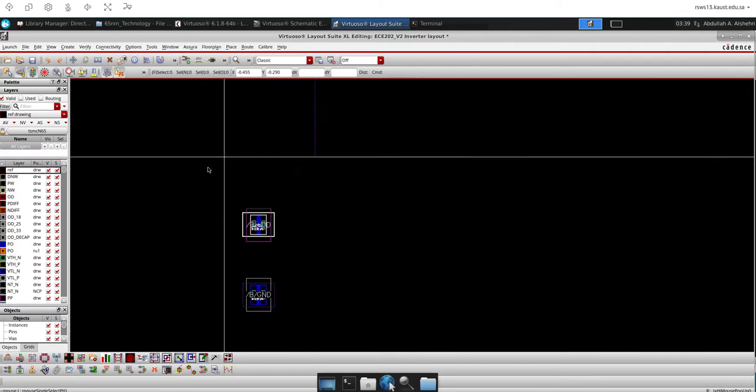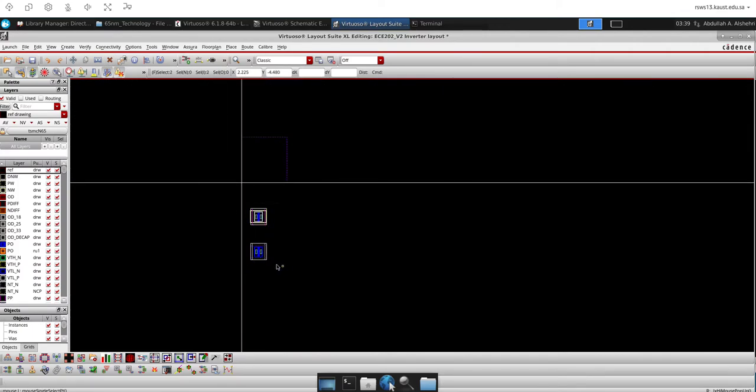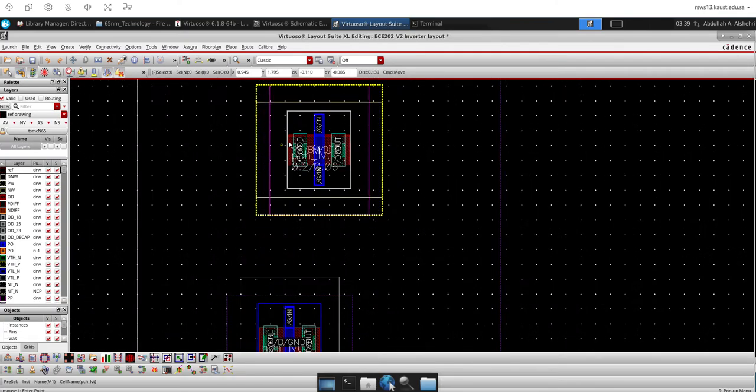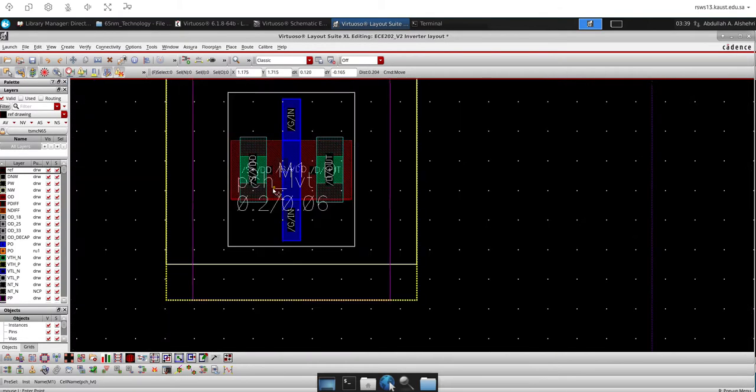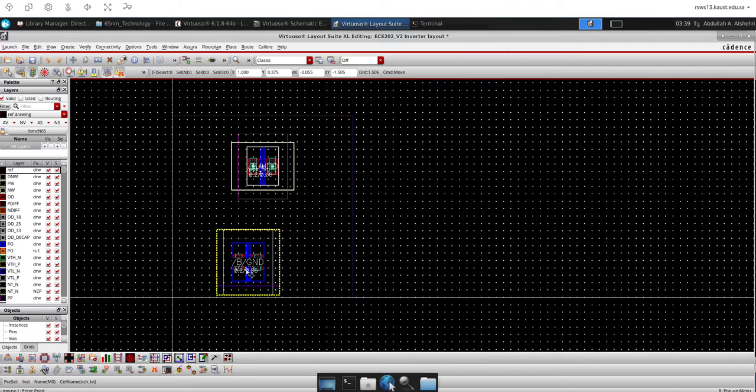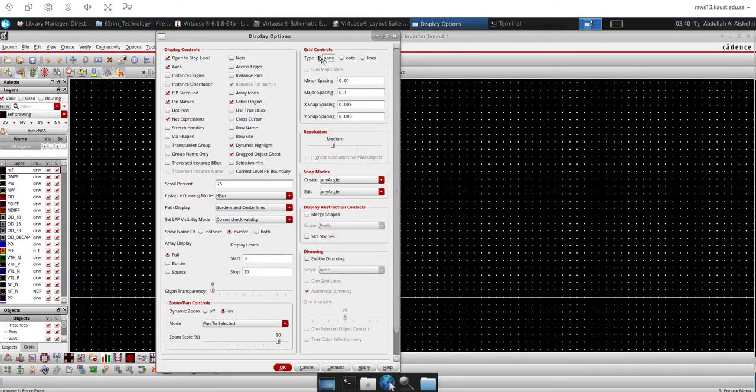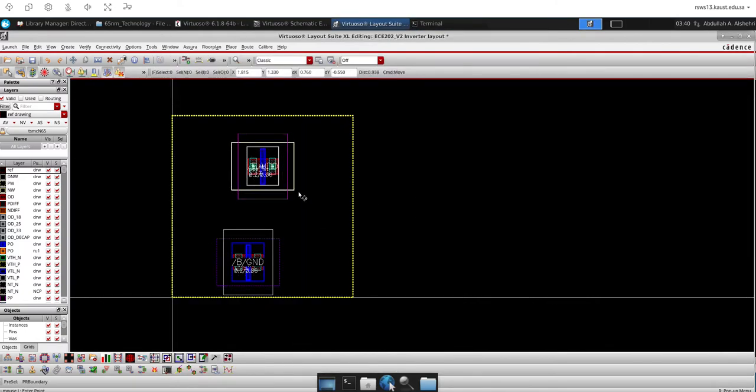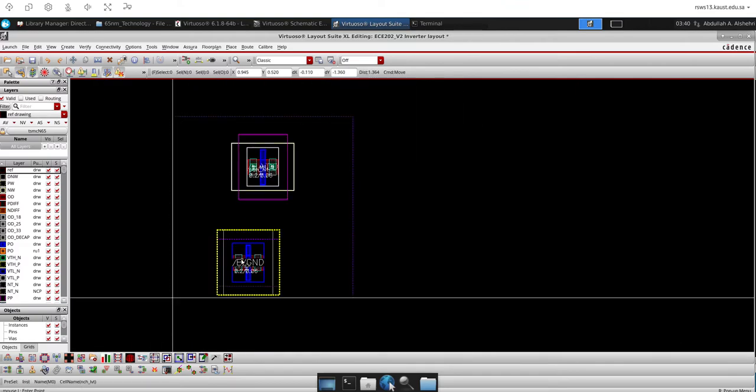Let's delete this. We don't need it. Take those two, M, you can make it up, M. So make sure that the PMOS is up. This is the NMOS, is up, and this is the input. You can get rid of this dot by pressing E, then type none, because I don't like it. If you like it, just leave it. Now it is so clean.